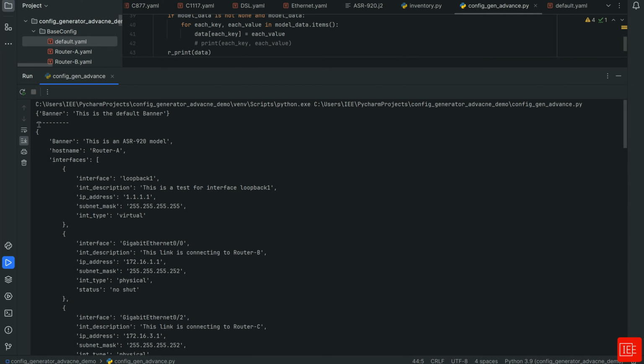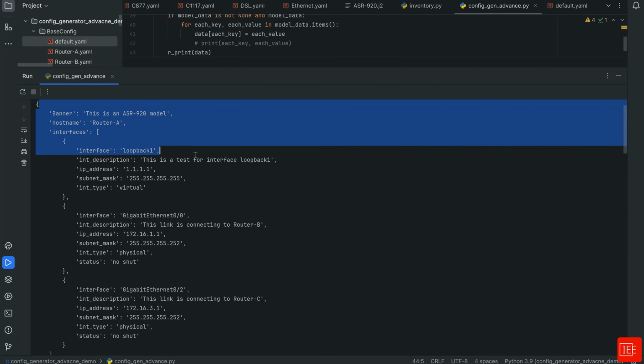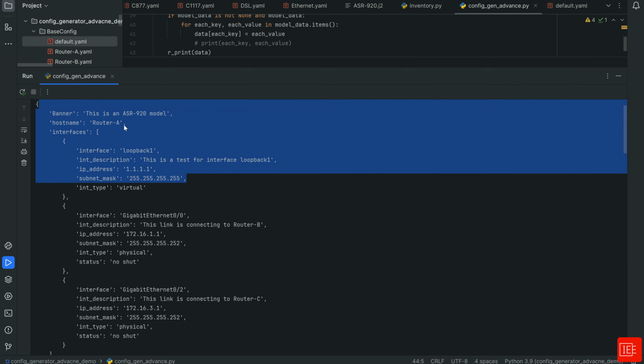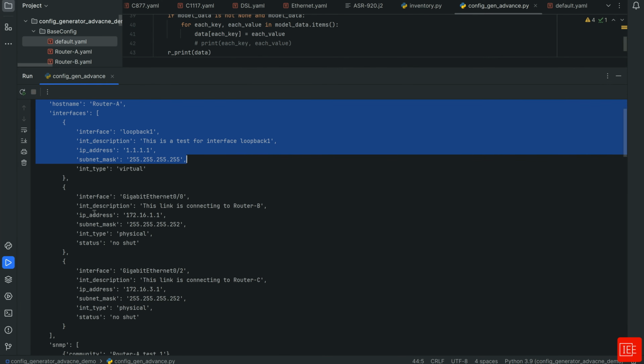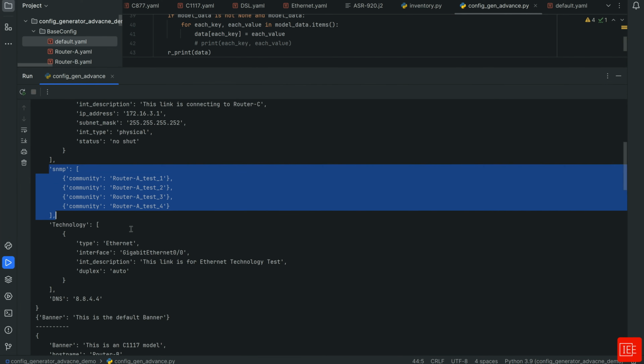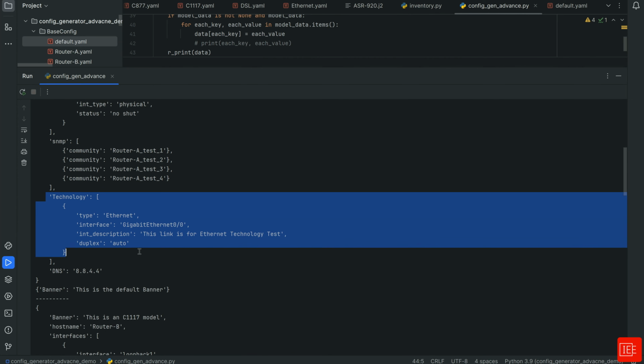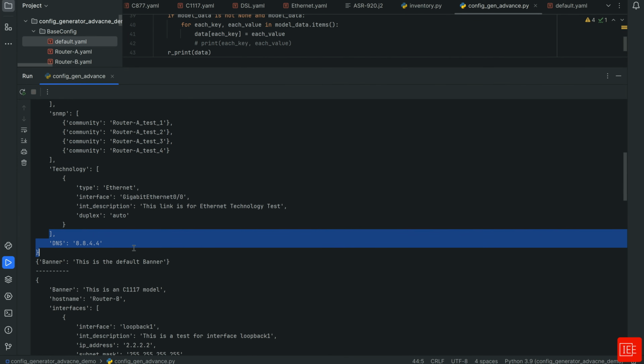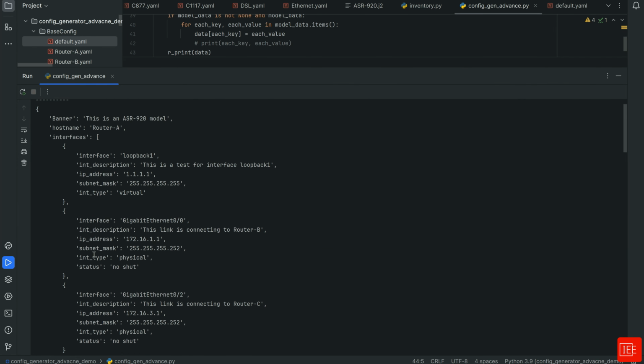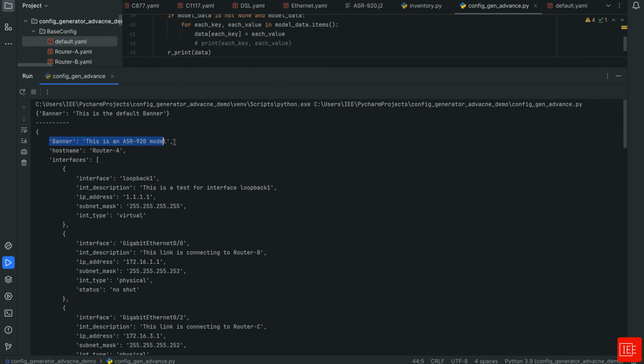So we have the first router, router A. We have the list of interfaces. We have the SNMP. We have the technology as well as the DNS. And also we have the banner, and the banner is this one.